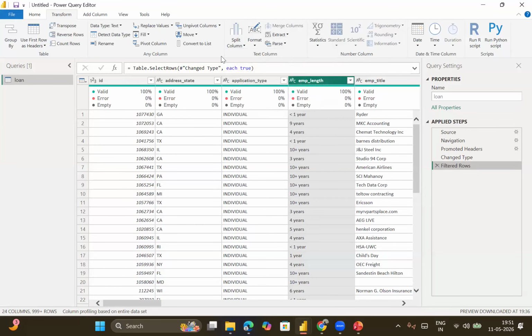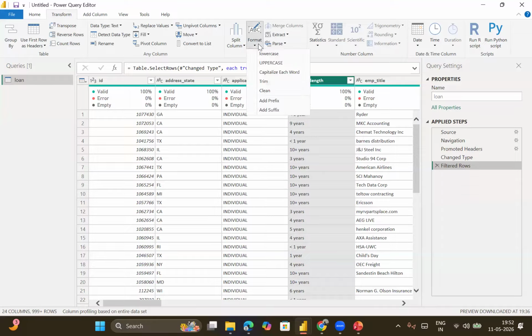Now, what I want is to probably split this column, or maybe use the formatting to trim this column. There are two things I can perform here, because I simply want the numbers at one place and the word "year" at the second place, so that I can remove "year" and just go ahead with the numbers.